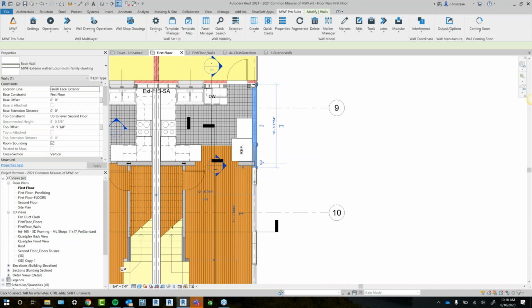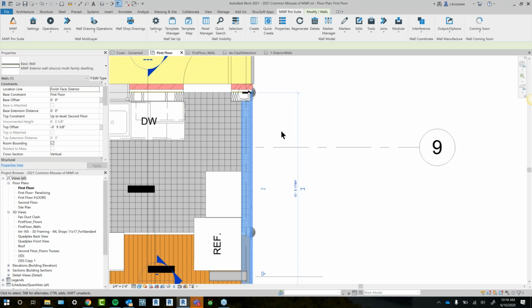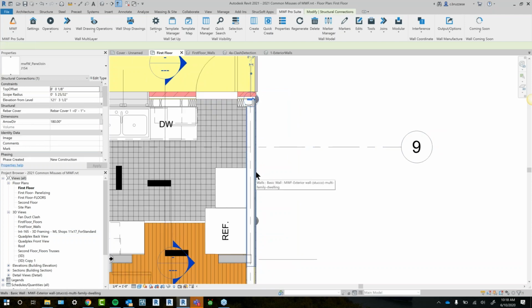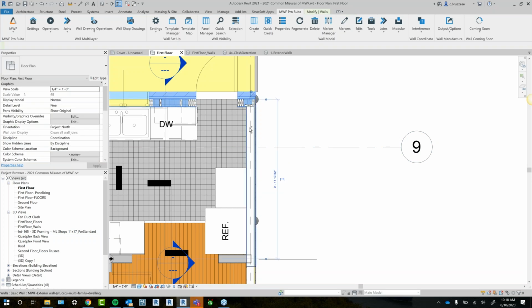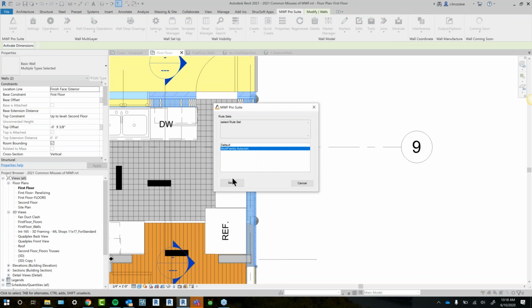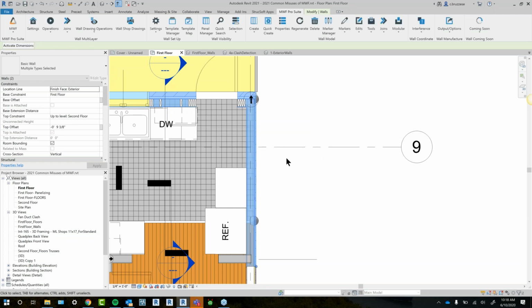So this is, again, also going to relate to the joins. Now that we've split our walls, this guy here is the shorter of the two. So when I go ahead and place my joins this time around, an auto join, this guy here will actually be considered my main wall. Since it's now the shorter of the two, you can see the arrow is going to flip and run in the other direction.